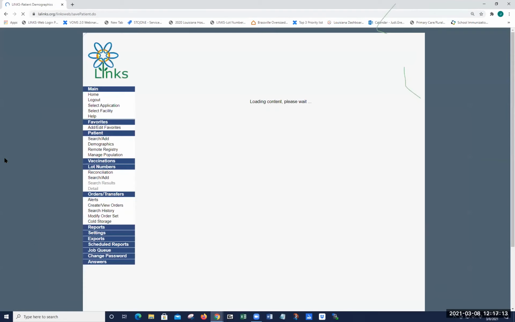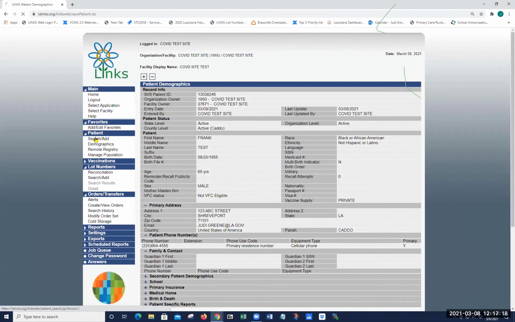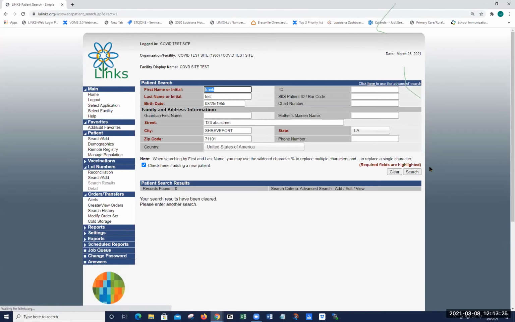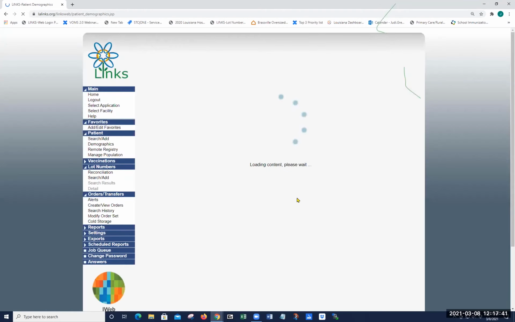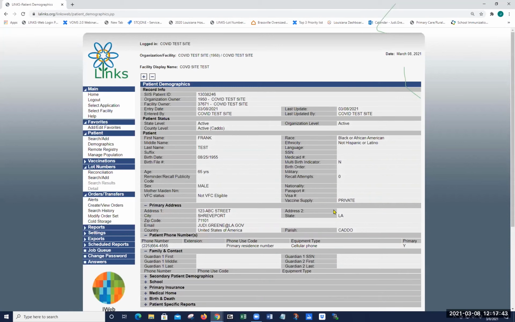Okay, so what I'm going to show you here is if I go back to patient add, that I put his medical record number in here, he comes back into my clinic again. I can go into the chart number field right here and put his medical record number or chart number in there, key it in and do a search. And it will pull that patient right up for me. I don't have to go search for him.